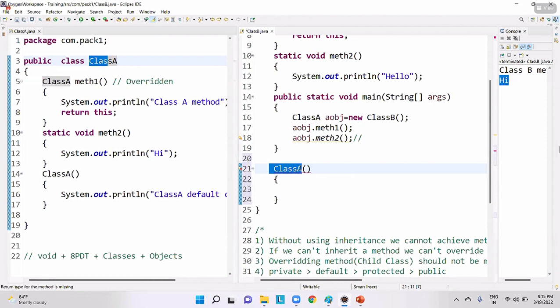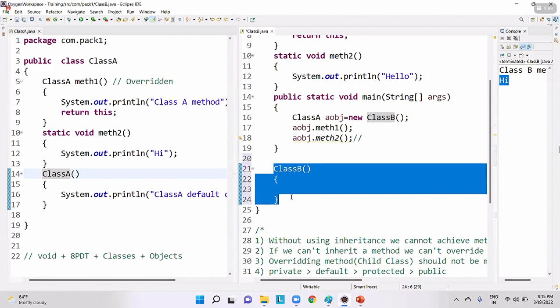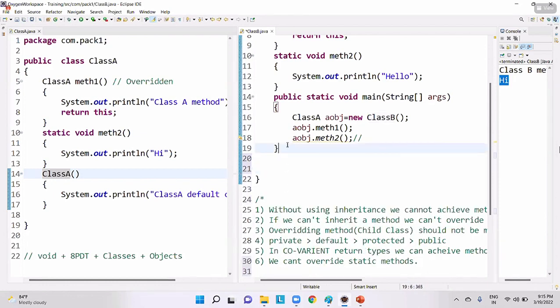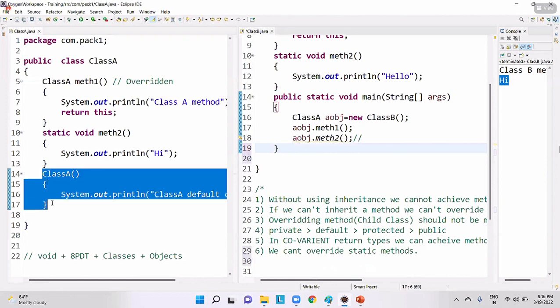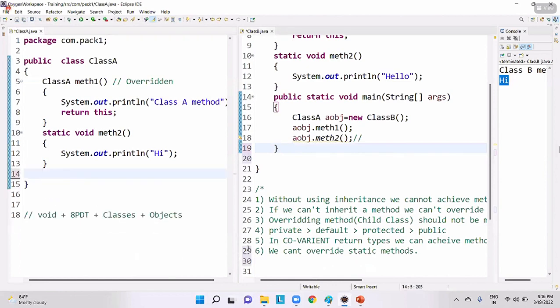What is the name of a constructor in class B? Exactly, it will be class B. Am I right or wrong? So, different names means that is literally not polymorphism. I hope it's clear for everyone. So, constructor overloading is possible, but overriding is not possible. I told this point at the time of constructors. Did you remember that?